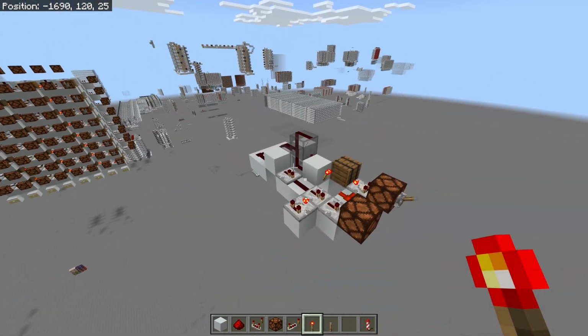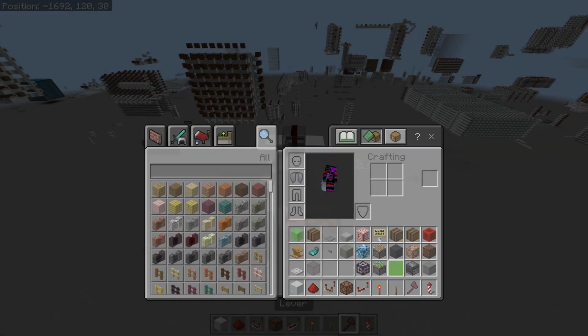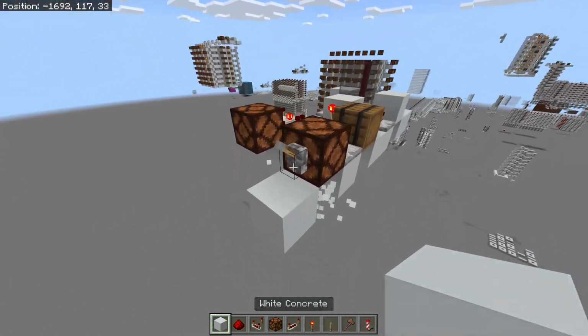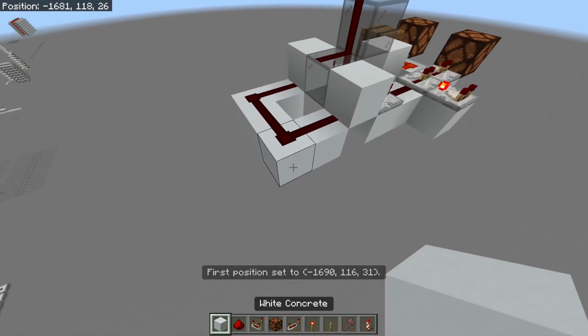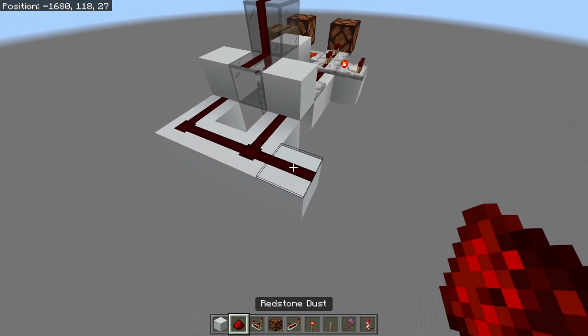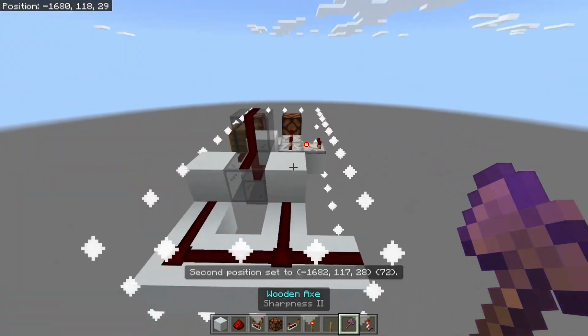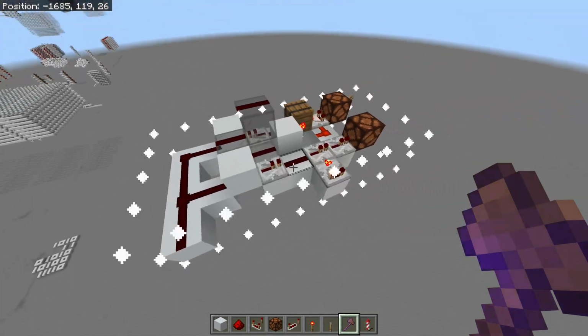But if you have the World Edit add-on installed like me, make sure it's up to date and make sure it's working. And we're going to select this corner down here, try to get the lever in, and we're going to place a block here, place a redstone dust, and select that as the other corner. And that's because when we stack it along like this, the bus will have to join to each other.